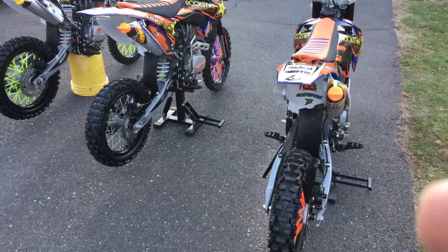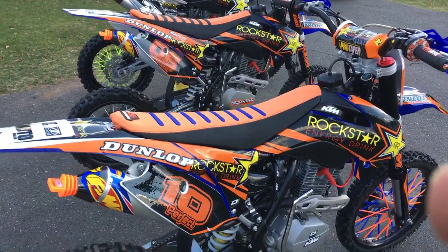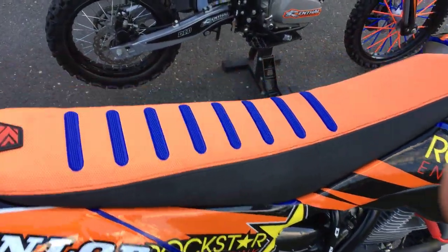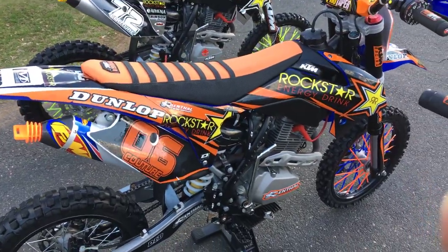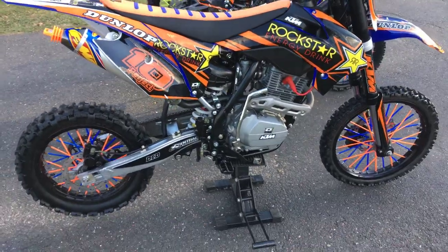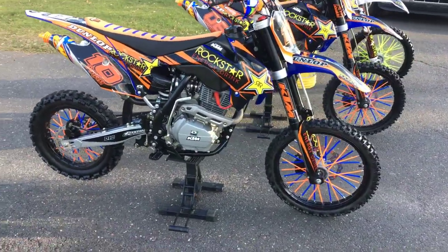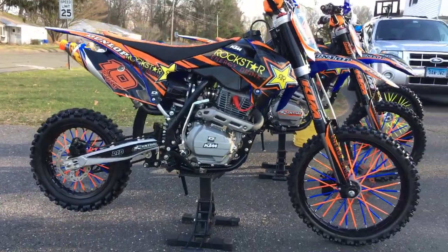The main two differences between these two here are just the seat. You can see this one has the blue in the middle, which I happen to really like. My son still likes his black all the way straight through. Other than that, they are pretty much identical. They're a lot of fun. Like I said, very exciting, good to look at.